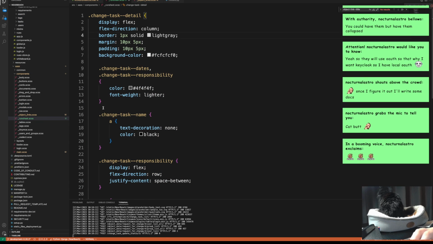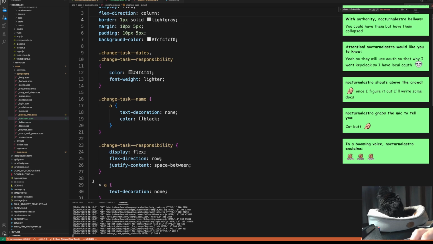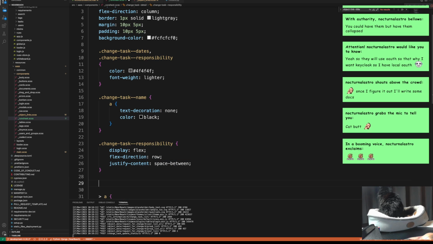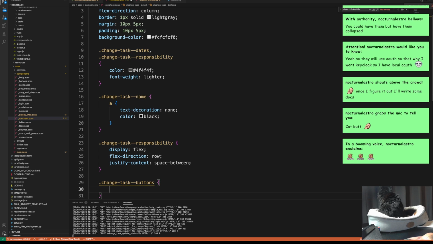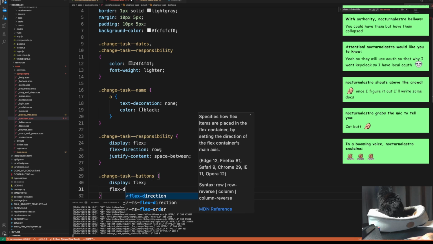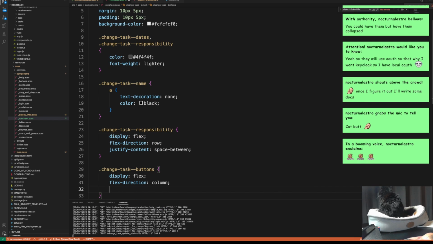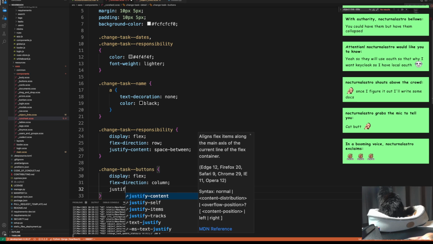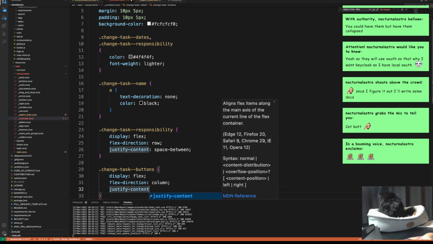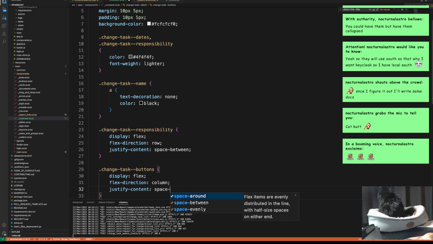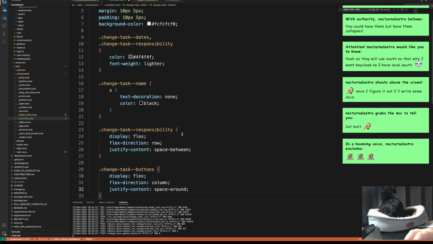So under change task, we'll have task buttons, display flex, flex direction, it will be column by default. Justify content will be space around, because that one looked really nice.